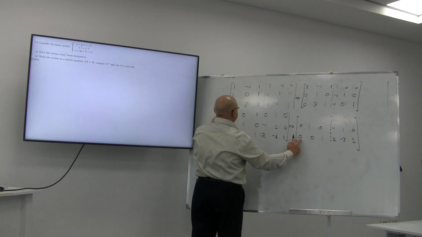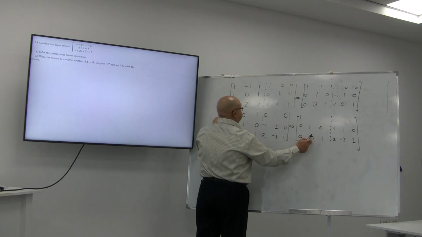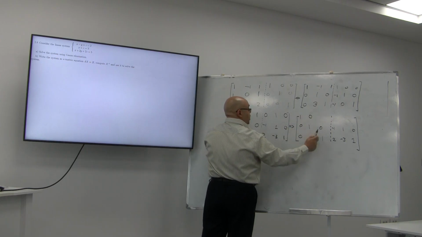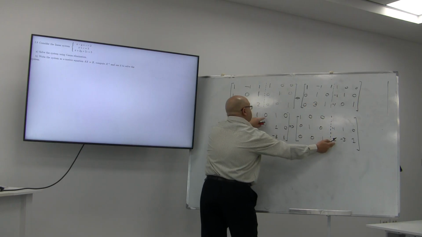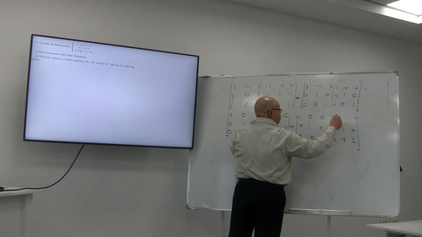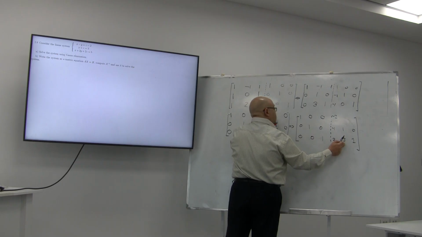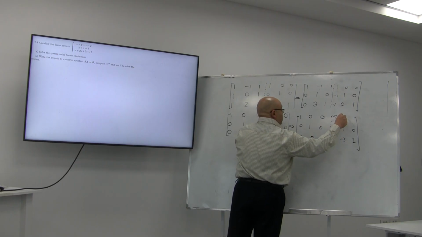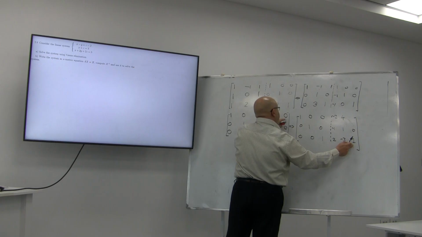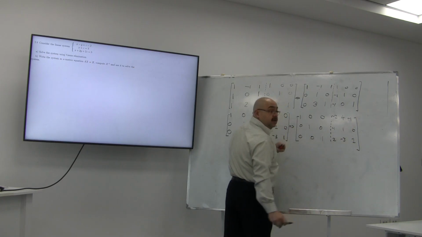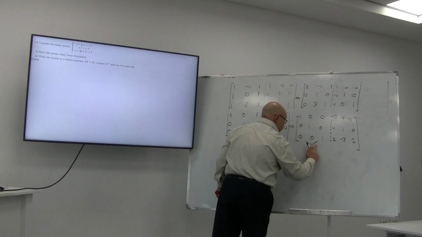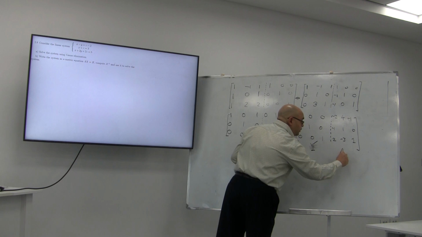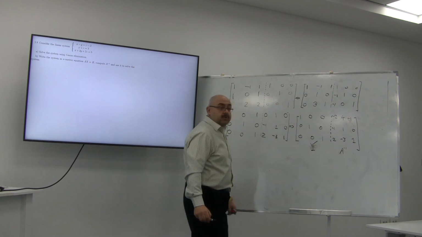Negative 1 times 0 plus 1. Negative 0 plus 0. Negative 1 plus 1, so the result will be negative times 2, negative 2 plus 0. Negative times negative 3, positive 3 plus 1, so the result will be negative times 1, negative 1 plus 0, so as long as ان ده اصبح I unit matrix يبقى اللي انت جبته ده هو مين؟ A minus 1.